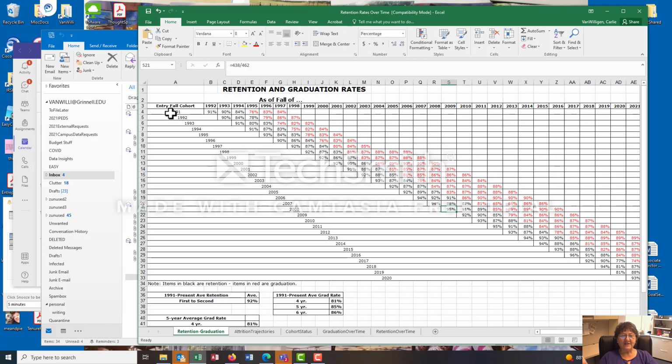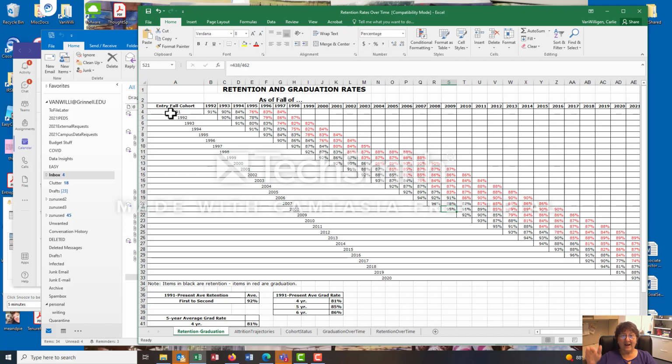So one of the interesting things about Excel is that not only can you keep track of numbers over time, you can actually create pictures of that. Lots of people would look at this and say, I have no idea if this is important or what it means. But what I can do is take these numbers and turn them into a picture, and you can see over time the trend. And for a higher education institution, or for any employer, honestly, you want to keep your employees. In our case, we want to keep our students. So we would hope that over time a picture of the data sort of looks like this.